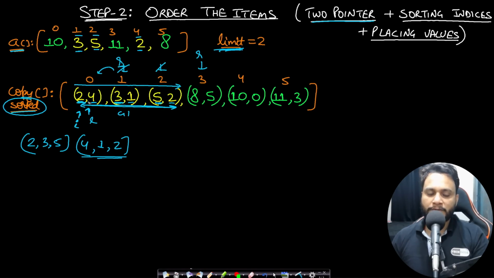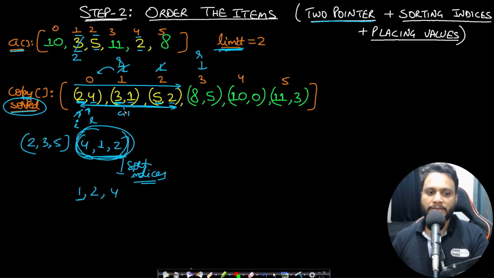So if I have to do that, then at what index should this 2 be present? This 2 should be present at the leftmost index of this set of indices. So how will I find the leftmost index? Either you iterate over it and compare and find, or otherwise you sort the indices. So if you sort the indices, I think that makes sense. So that will become 1, 2, 4. So place 2 at index 1. So overwrite this to 2.